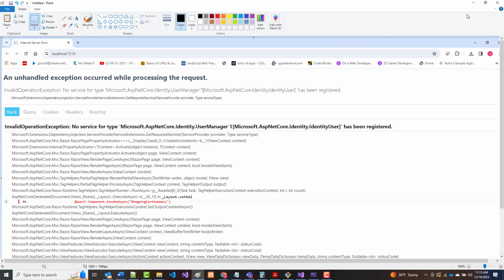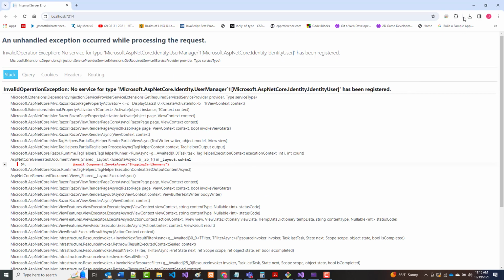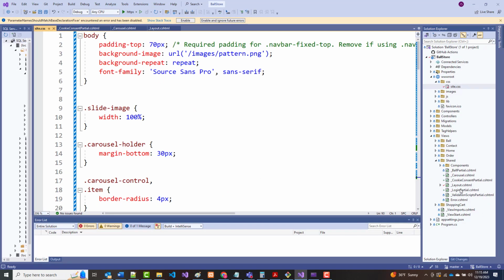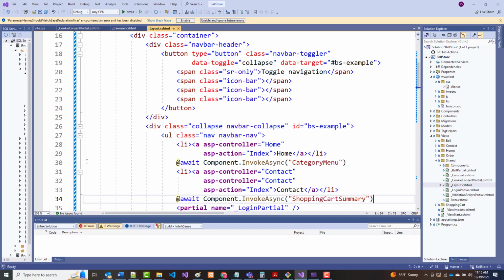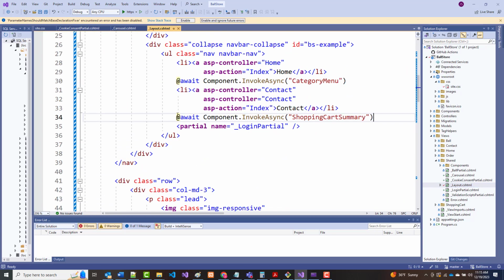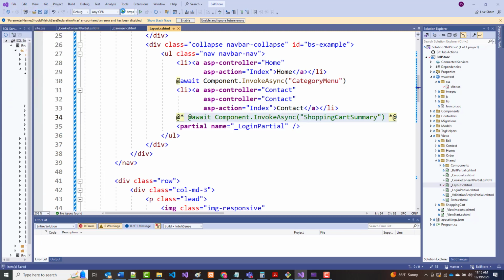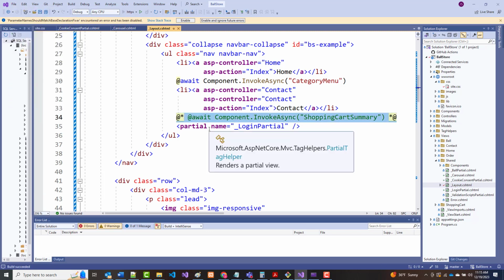That's line 34, and I believe if we got rid of that line, we got a different error, but I'm going to see. So let's go back. This is in our layout, and it was this line right here. So I'm going to attempt to comment that line out, do a File, Save All here, run it again, and see if it does run.